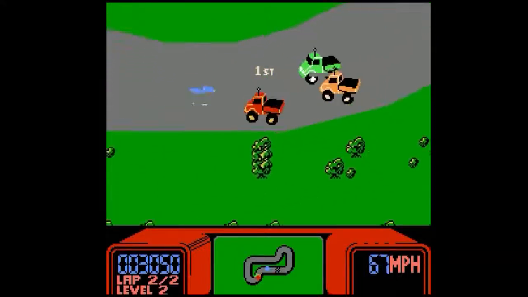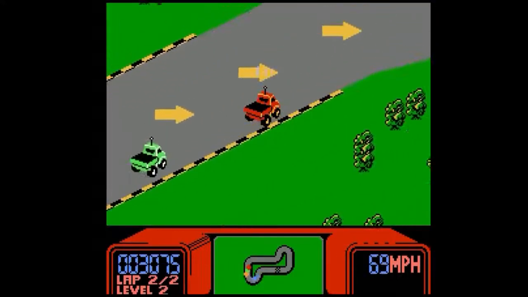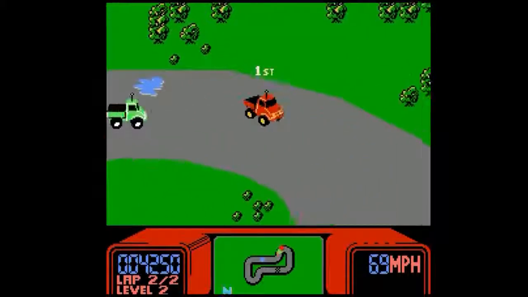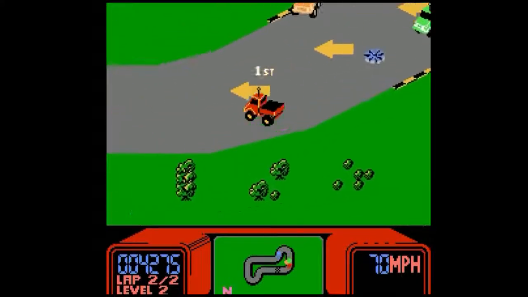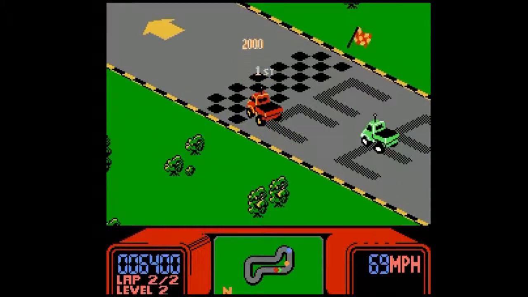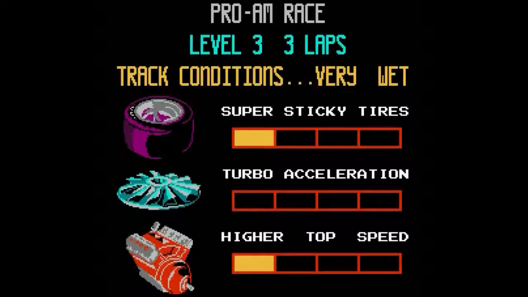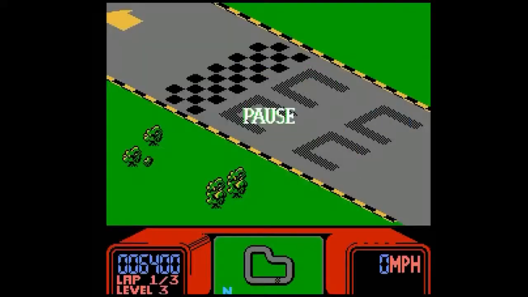You pick up power-ups along the way. Obviously you've got your missiles, your bombs you pick up. You also pick up invincibility, which made you flash. If another car hit you while you were flashing, you'd knock them off the track and give you a slight advantage. The power-ups you pick up are traction, acceleration and high speed.